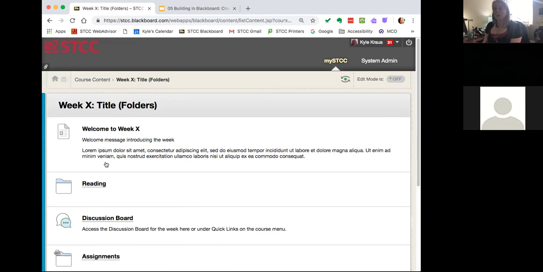So the goal of either the folder structure or the learning module structure is that you are creating a single space for students to come into for that week, and then all of their materials are right then and there. They don't have to go to various different places within Blackboard. They come into a specific space, and everything they need for that week is right there. That will alleviate any of the navigation issues that students have, but it also will prevent students from not seeing materials, not accessing materials, and then also completing materials on time. That is the hope, and that actually tends to be what the research says, that when they come to a singular place, they're able to navigate.